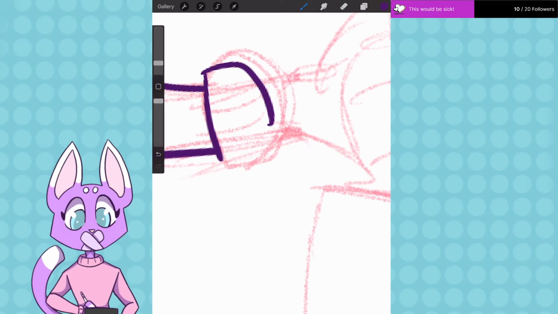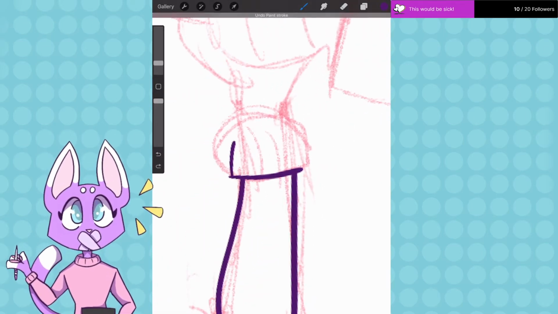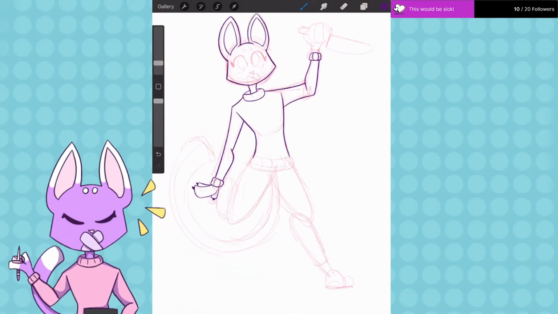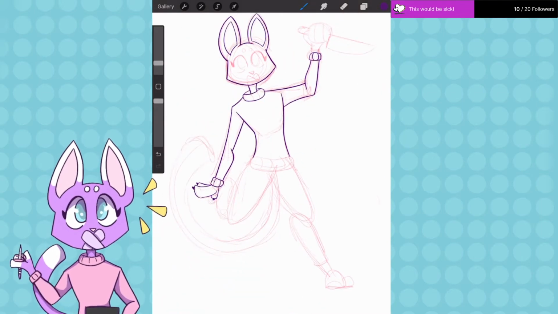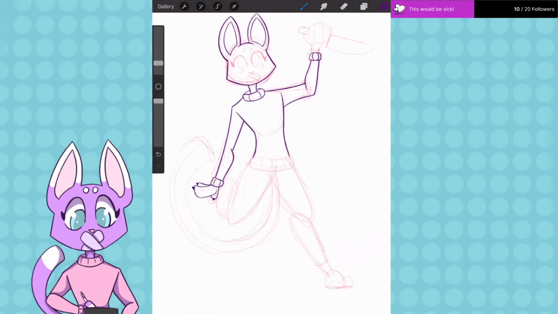What was I gonna say? I had something. I have such a bad habit of losing my train of thought, especially when I'm doing something like this where I'm talking and drawing. Yeah, that looks pretty good. I forgot to draw her lines on her sweater collar. There we go.